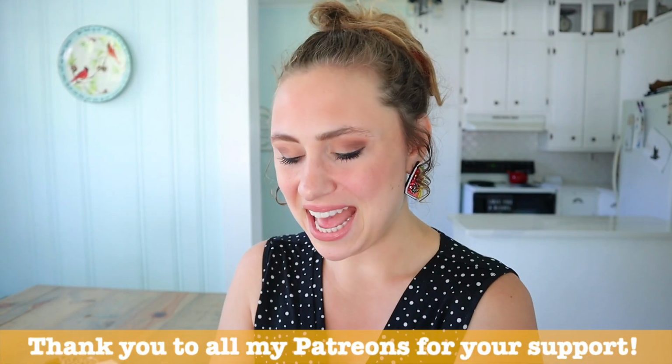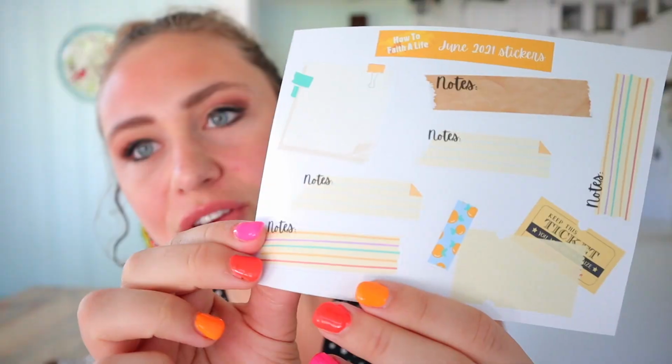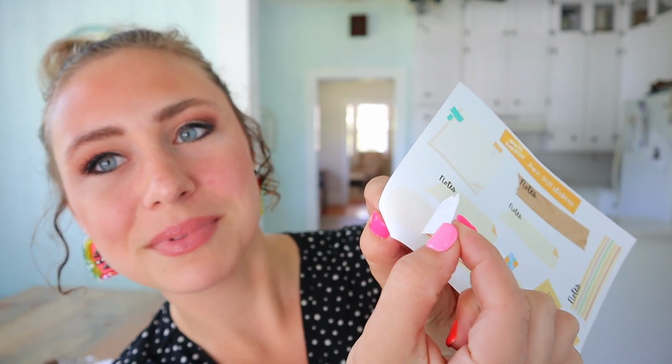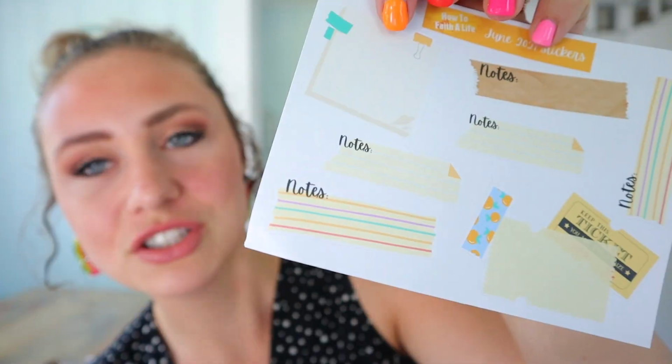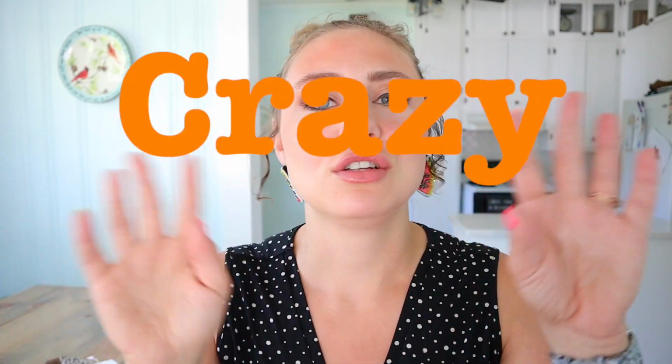I feel exhausted today. And then on top of it, it is the week to send out my Bible journaling stickers. And we have changed the process. Up until this point, my Bible journaling stickers have been just like individual, like you see how this one's loose. But the process is easier, faster, all of that as my Patreon group grows to give y'all sheets. So my plan is, I think, 3 sheets. And this is one of them. You can see, you just peel up the sticker. It's super cute. They're just like the stickers I was sending out previously, but they're just all on one sheet organized and together. And so taking care of all those details, my life is just crazy wacko.